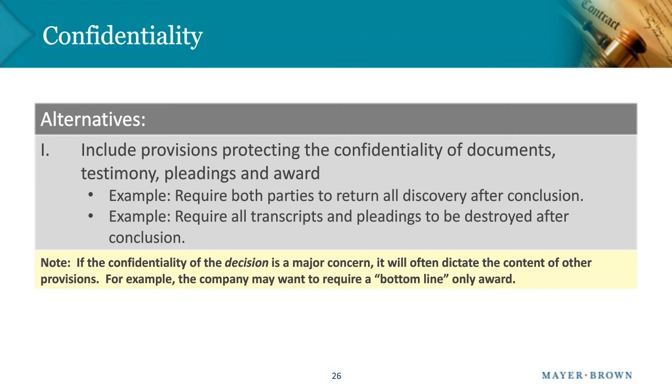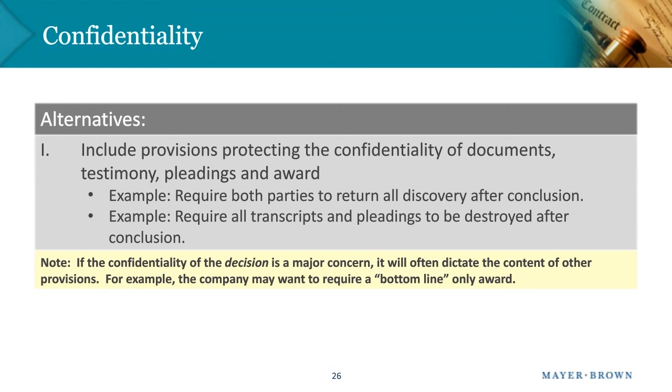And so those are all things that can be addressed in your arbitration provision, in addition to specific confidentiality requirements for discovery, such as returning all discovery to both parties after the dispute is over, or requiring documents relating to the dispute or the arbitration to be destroyed once it is over.